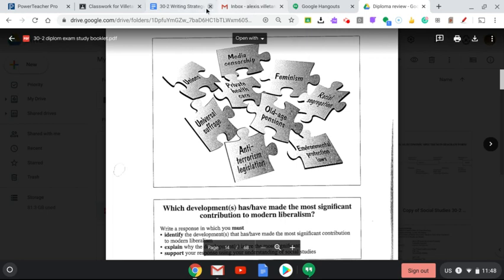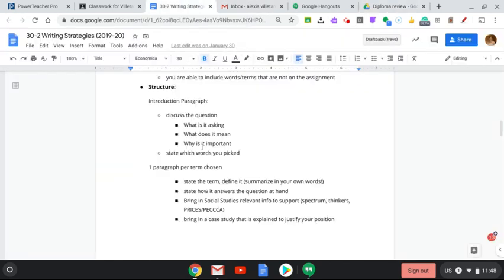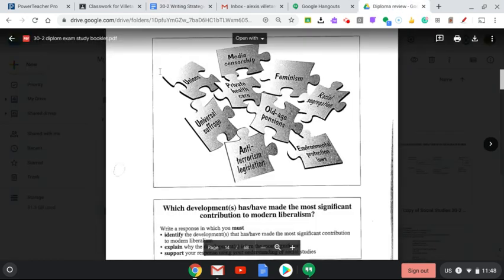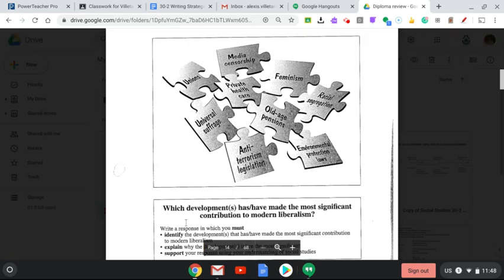So you'll say what a union is, what it does. Then you'll go in and you'll say how it answers the question. So for our example here, I've now said I think unions represent modern liberalism. Here's what a union is. And then the next part is how do unions support the question? So here it's modern liberalism. Unions allow people to represent themselves and to provide specifics in regards to their wage and their safety in the workplace. The government is therefore helping to keep control and people happy within their society.